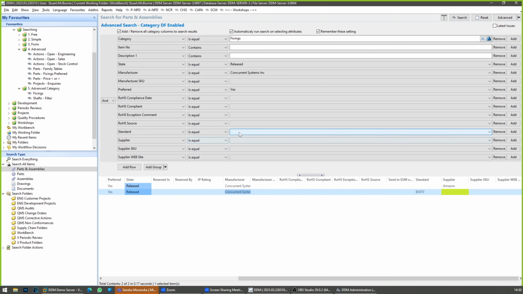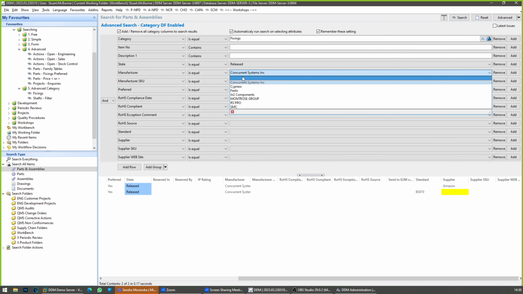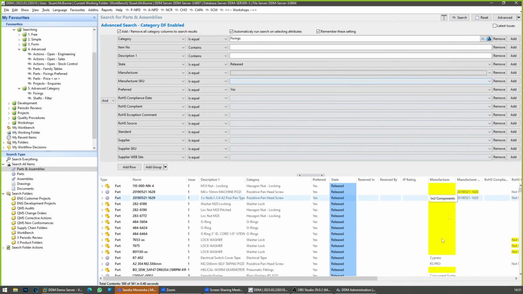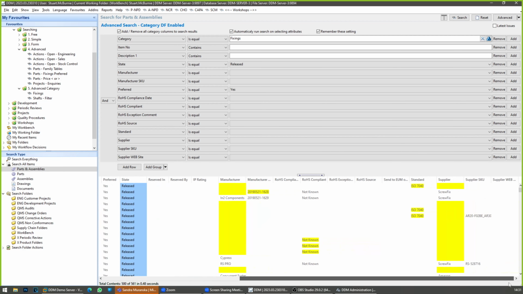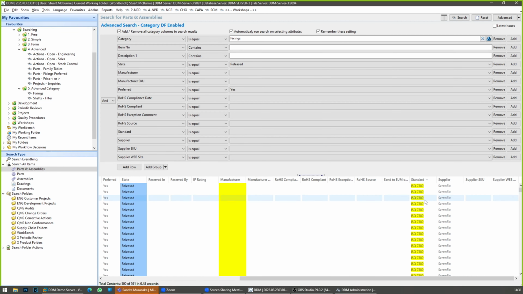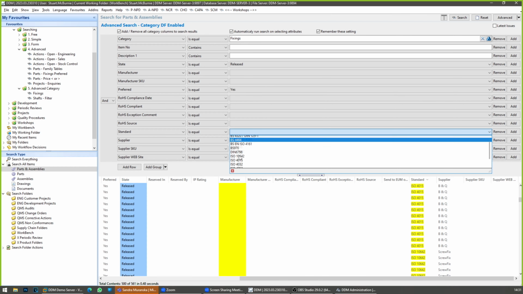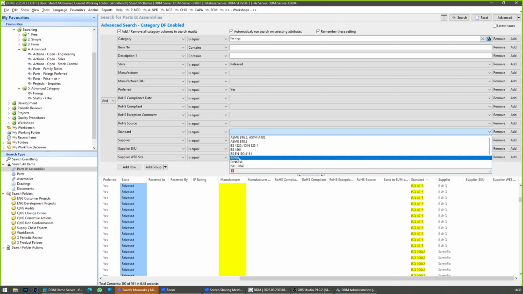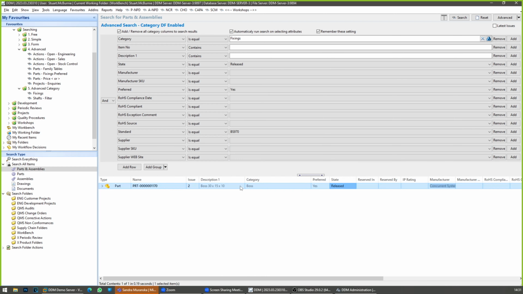So if I go to standard here, it's only actually showing me one option. Whereas if I take concurrent away and I look at standard, there are a number of standards in here. And therefore, if I choose standard here, I'm seeing all of the standards available. And it will filter down.